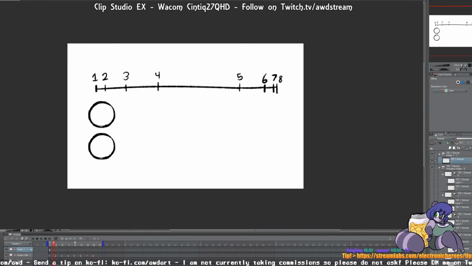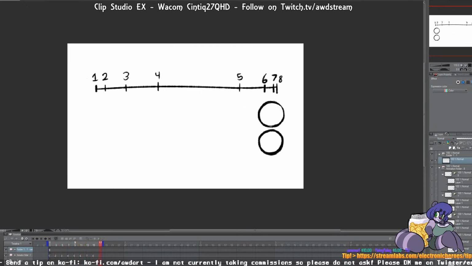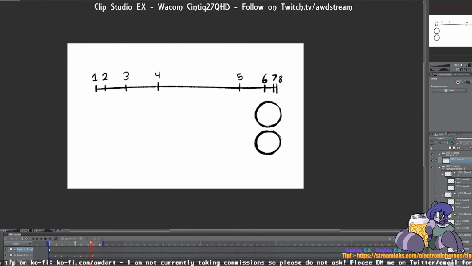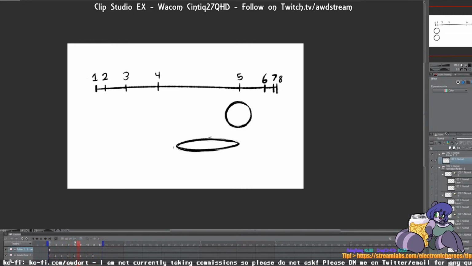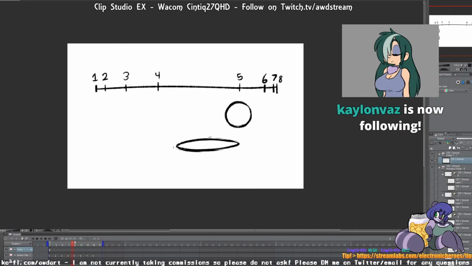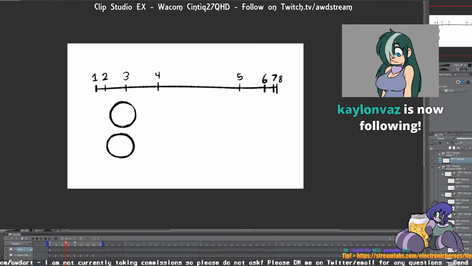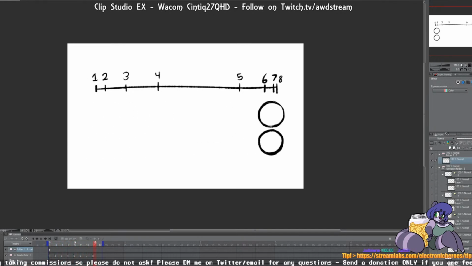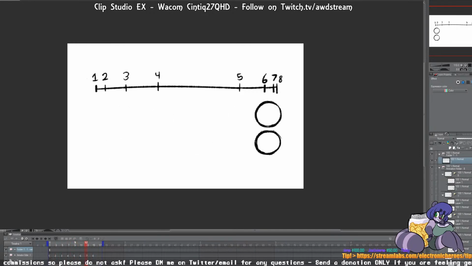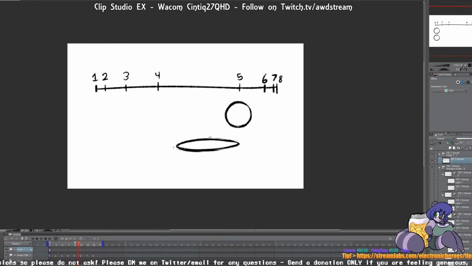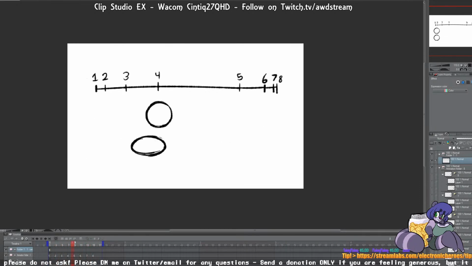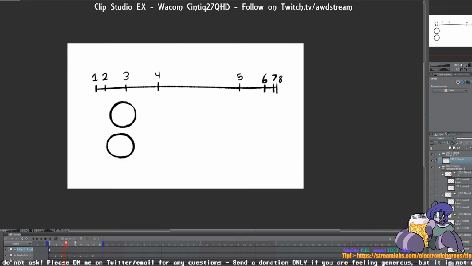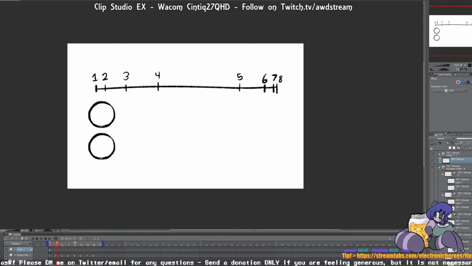But the circle on the bottom, we're now seeing this as having some sort of weight to it. It could be anything. I'm trying to think of an explanation of what this could be interpreted as, but honestly, when it comes down to it, this is the fundamental concept of animation feeling more lively.